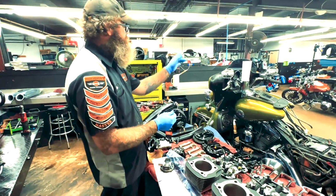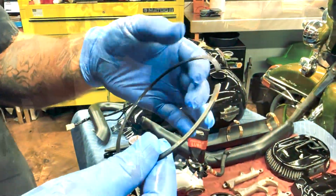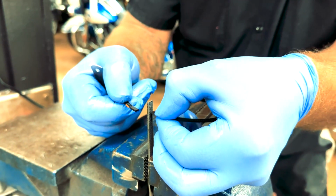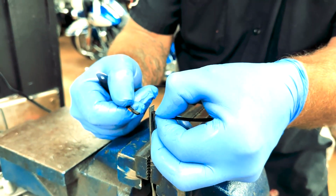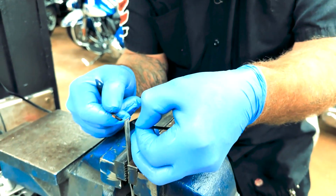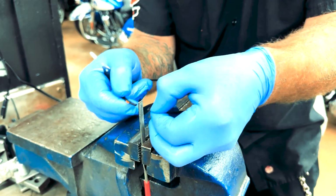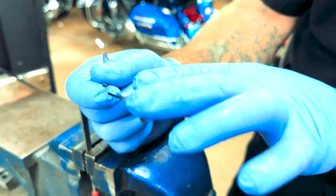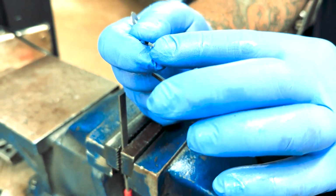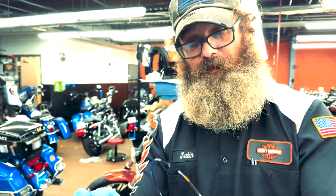So we'll take this ring over the pipes there. What I like to do is take the hardener off of it and then try it again. So we'll take one edge of it and just go real nice and easy here. Now if you look inside, you can see on this one where it's dark, the side that I cleaned is now shiny. All I did was take the tiniest little bit off, and then we're going to put it back in there and check again.